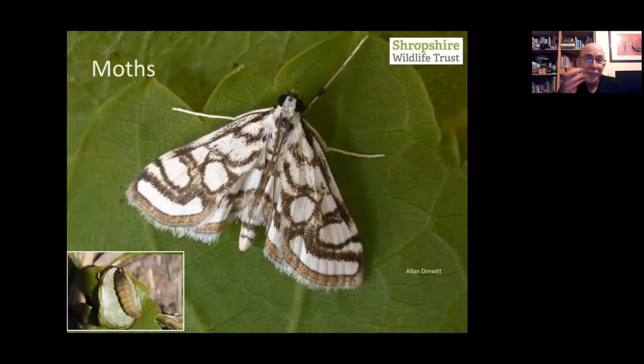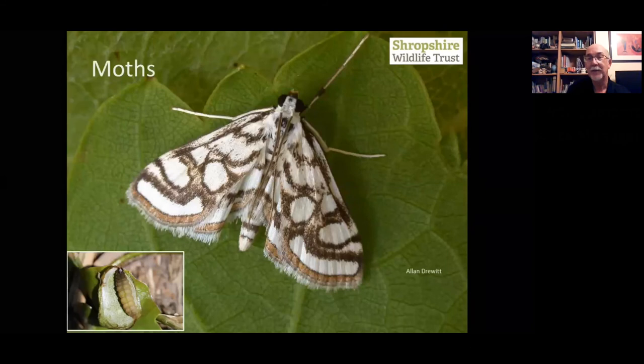Moving on a little bit, moths. There are thousands of moths, but only a few of them have aquatic larvae, aquatic caterpillars. And one of those is the china-mark moth, of which this is an example. The china-mark moth caterpillar will cut out a couple of little semicircles of water lily leaf and stick them together around itself as a little pod while it completes its life cycle. I just think that's wonderful, really adapted to do those sorts of things. So you may find the adult flying about, and certainly a pond is a super place to set up a moth trap, but you may find the young, the little caterpillar, pottering about in its little water lily case that it's carefully constructed for itself.